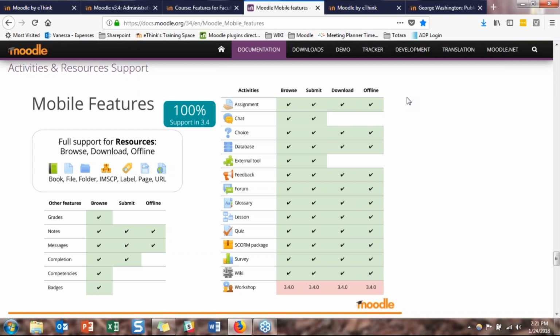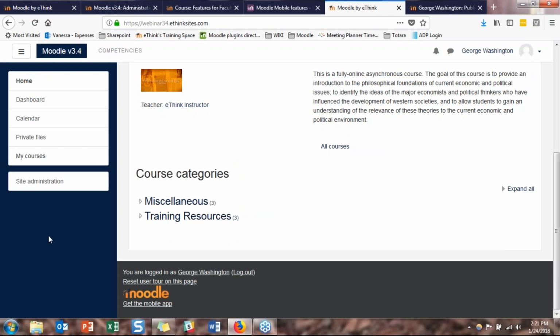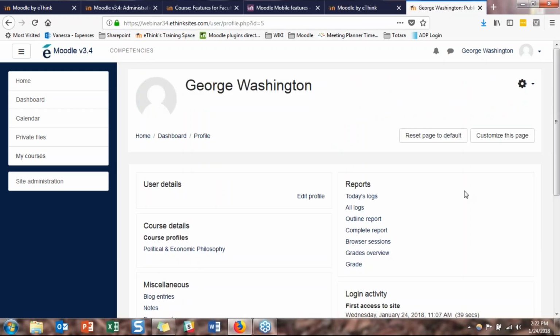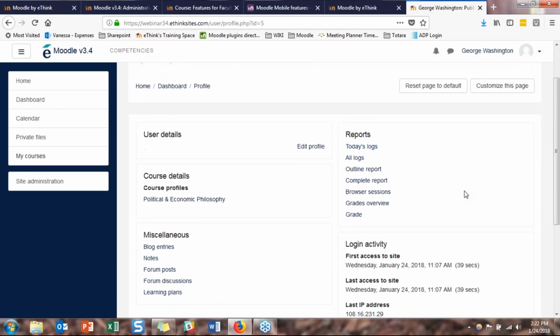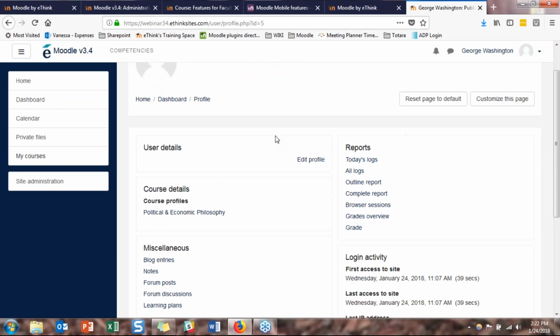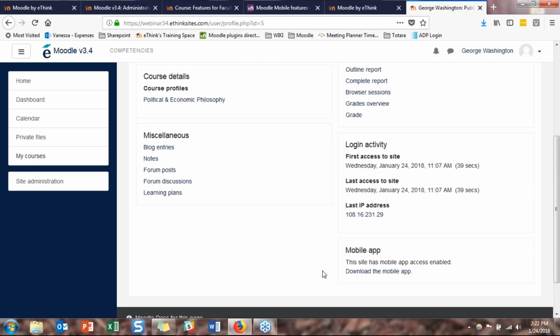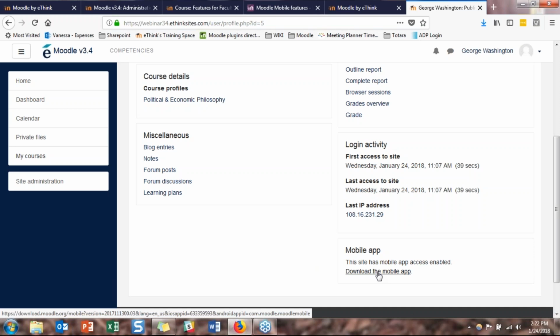So one of the things that we can do additionally as administrators with mobile on our sites is we can encourage our participants to download that mobile app, and we can do that in a few ways. So on this page, I have scrolled down to the footer of my page, and hopefully you can see below this Moodle icon is a link to get the mobile app. So if I click that link, I can download the mobile app and begin use. The other place that I'll find that, and this is assuming you have enabled mobile on your site, is within a user's profile. So here I'm within my own profile, and I have a portion at the bottom for the mobile app, and again I have a link to download.